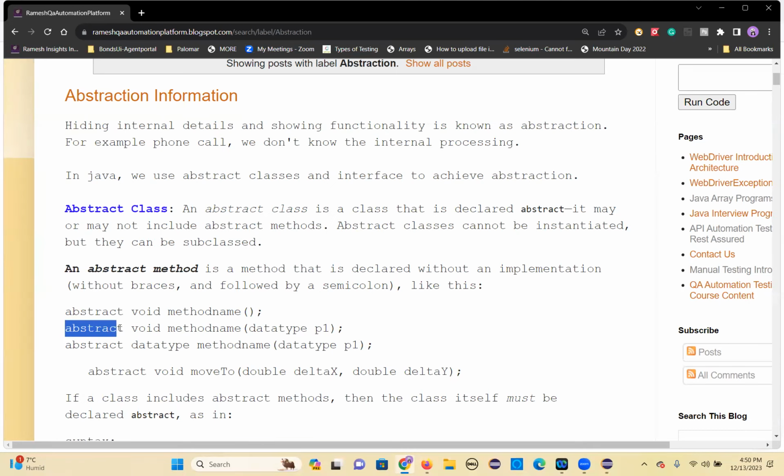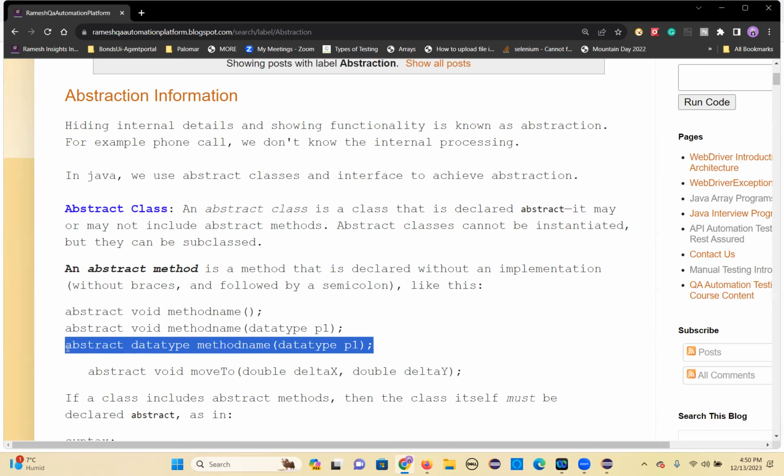Another is abstract void methodName(data type p1); And another is abstract data type methodName(data type p1); This is the abstract method.